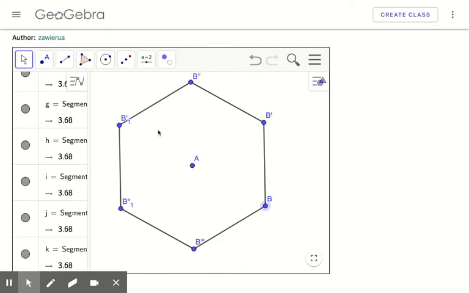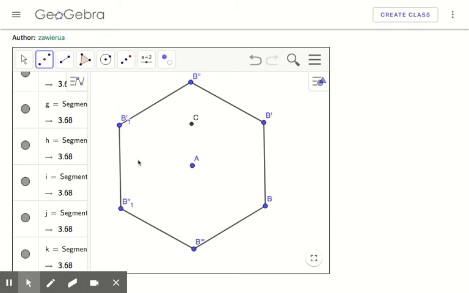We're going to make a smaller regular hexagon in the interior of this larger one. And we want the first vertex to be exactly in between any of the vertices and the center of the circle. So that sounds like a midpoint. So we're going to take our midpoint tool right here. We're going to select the 2 points, which would be the endpoints of a segment, or the 2 points we want that point to be exactly in between. Okay, so there's point C.